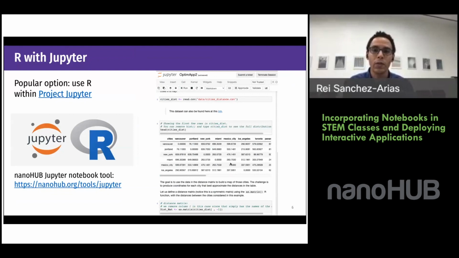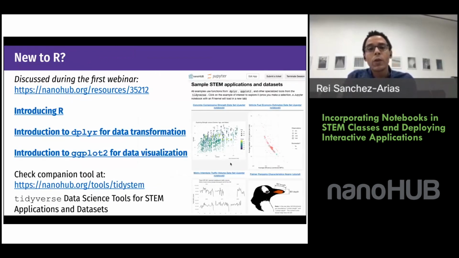And that's one of the big advantages of this type of framework. If you're new to R, make sure that you take a look at the materials that we shared on our first webinar series about a month ago. The team at NanoHub already published that resource, and you can access it if you follow that link. I believe we also already shared with you the link to today's presentation, and you should be able to click on any of these links, and it would take you where they're supposed to take you.